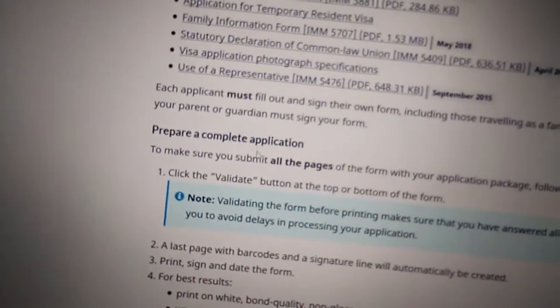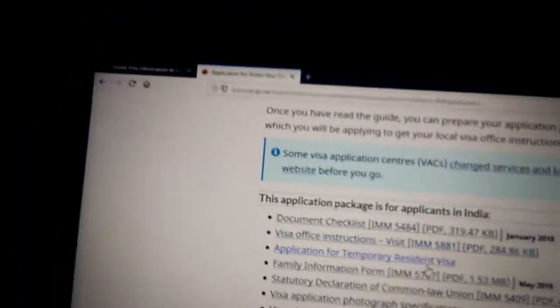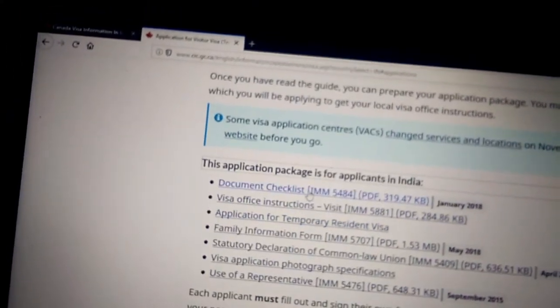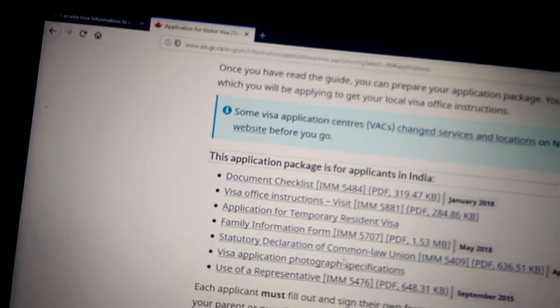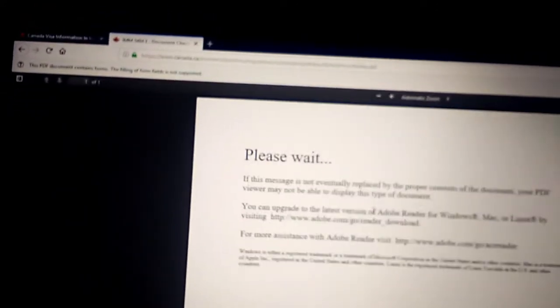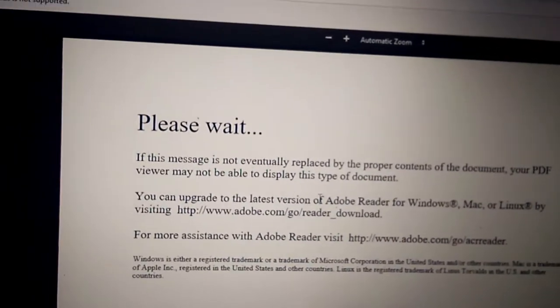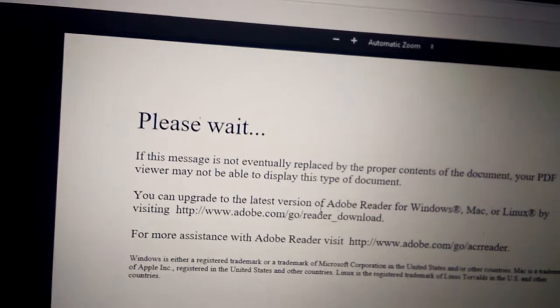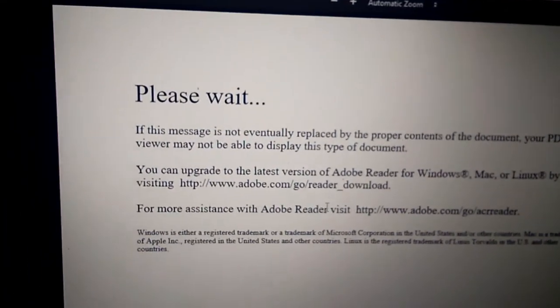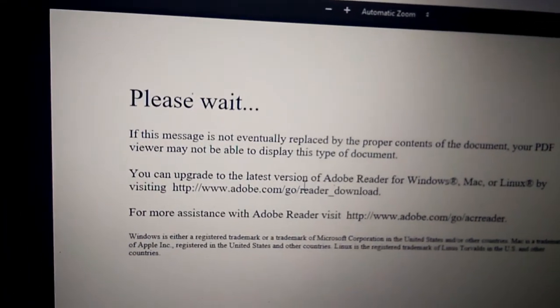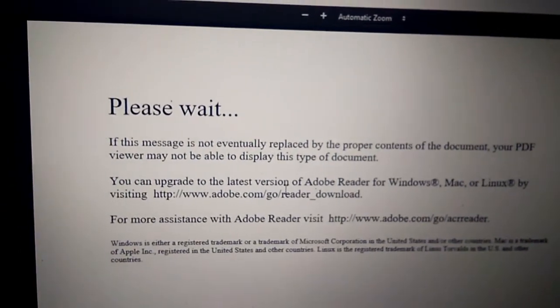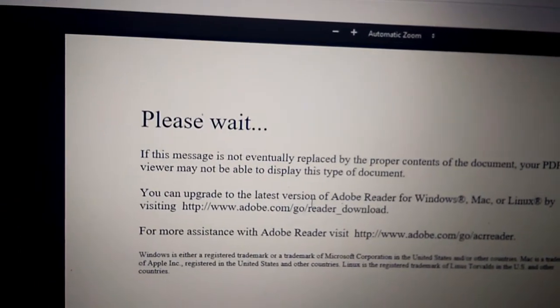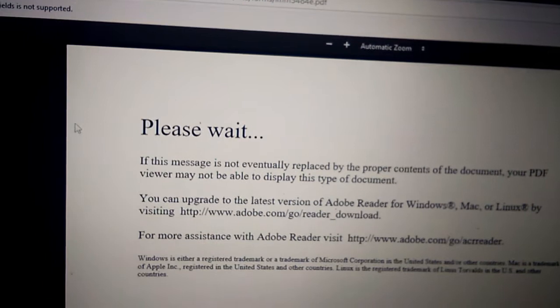It's opening. So these are the important thing, my dear friend. I'm not going to open all of them. If you want, I'll just open only one to show you. See, document checklist. This is the overall checklist. Okay, it's not opening. So friends, this PDF, every Windows will not work. See, the PDF has opened, but my Windows is Windows 10, so it doesn't support that. So it requires Windows 7, my dear friend, to open this PDF. So I'm just closing this.